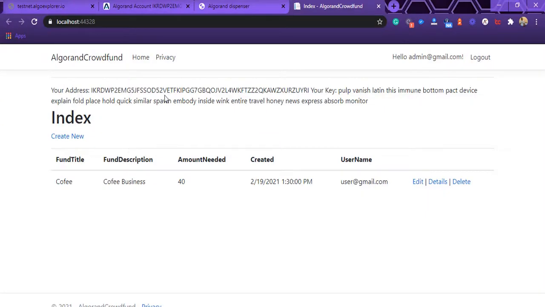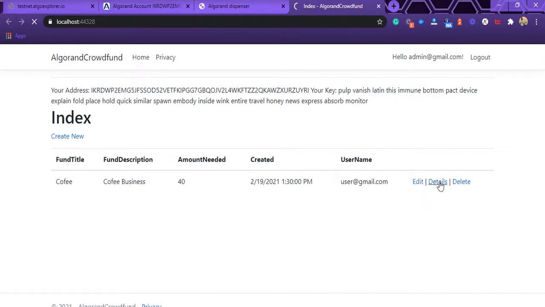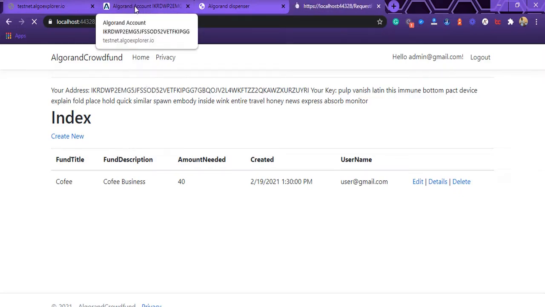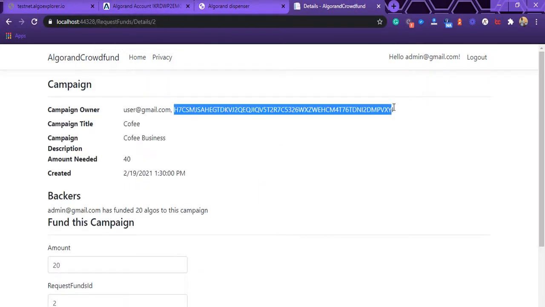Okay, so the application is up and running. Let's go ahead and also copy this account address and check how many algos have been funded into this account address. Sorry, the account address of this campaign, rather, not this one up here. This is the one that we have over here on the Algorand testnet explorer. So this is the account we're going to copy. My bad. So go ahead and copy it and then open this other link on the testnet.algoexplorer.io.